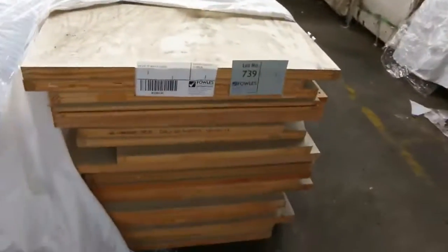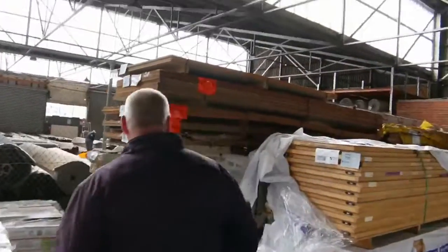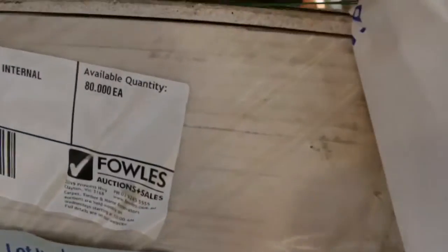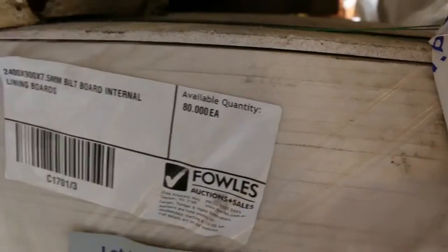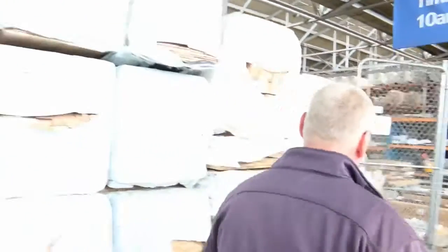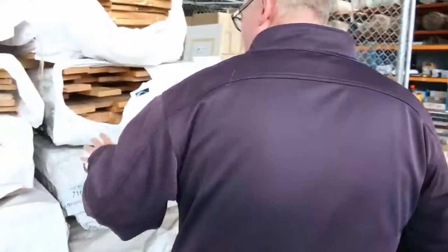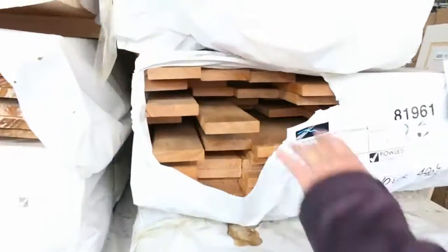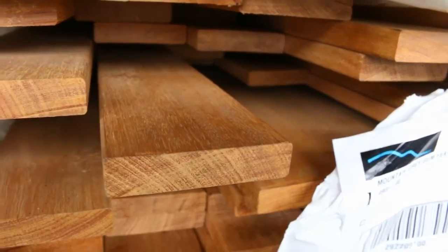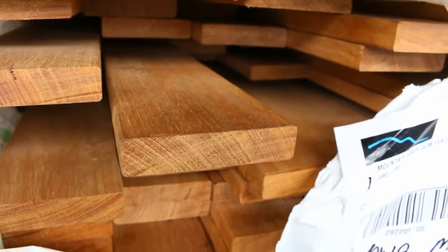Plenty of doors here as you can see. Particle board up the top there to be cleared. We've got some of the built board internal lining boards — they'll probably go for about $5 or $6 a sheet, nice and cheap. So, what a fantastic timber auction we have for you here. Before we move into the Renovators, have a quick look at the mountain grey gum decking — really, really nice timber, absolutely sensational looking stock. Absolutely awesome timber auction here for you tomorrow.